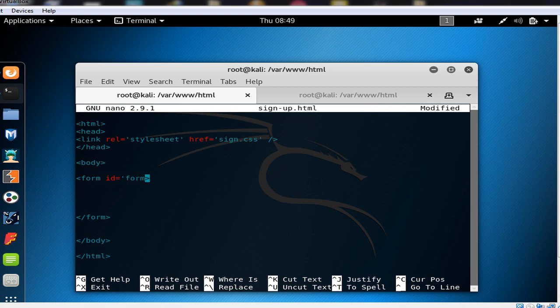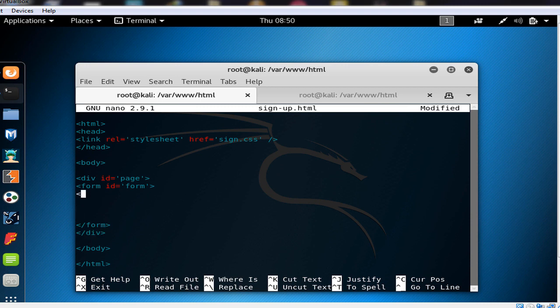Let's name it form. Now in the form, I like to put my different tags inside another div tag. So I say div ID, and let's name it page, maybe for the whole page. So I want to put everything inside another tag.